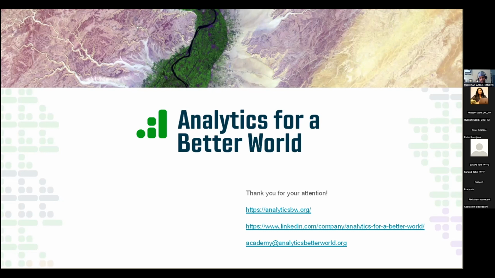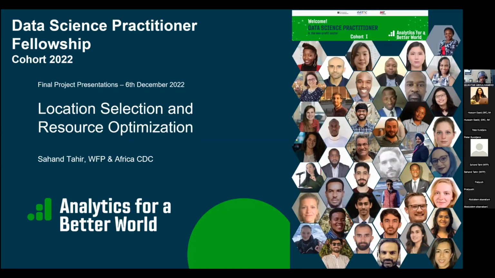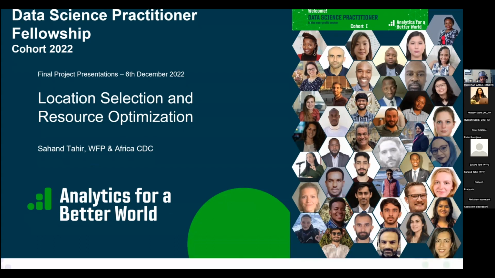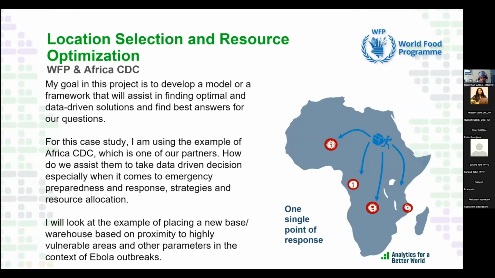Hello, everyone. I'm Sahan. I work for World Food Program. I'm based in Addis Ababa, Ethiopia. I work as an information management officer. I work on a project with the Africa CDC, and we are doing SLL implementation and capacity strengthening for Africa CDC. So in case you want to know the meaning of these acronyms, I can elaborate a bit more afterwards.